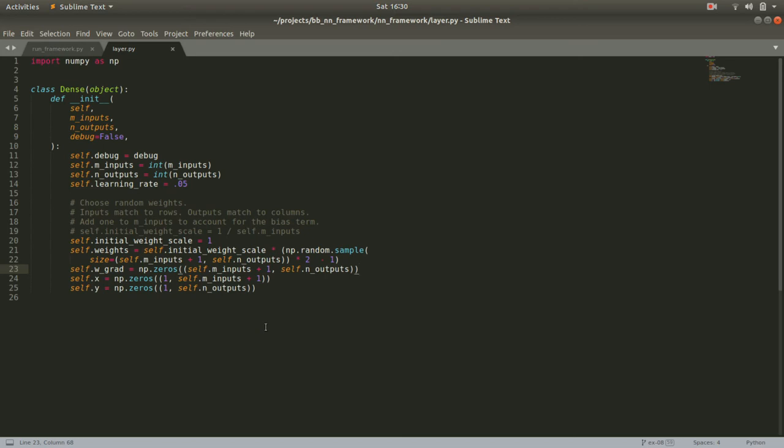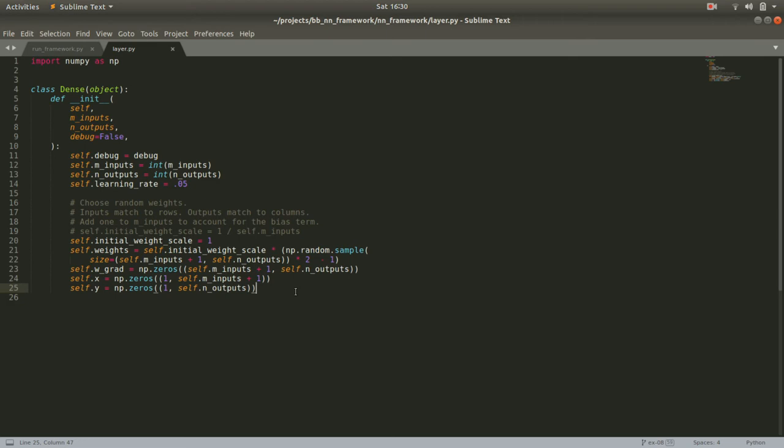There's also this member attribute W grad. This is something that actually we end up not needing. I used it for an intermediate calculation at one point and then simplified things so that it wasn't necessary. So these will remain as artifacts in the code until the very end when we'll clean them out. But just know that it is not necessary for you to have them in your solution at all.